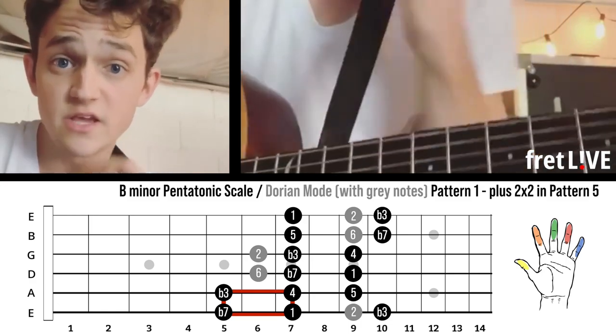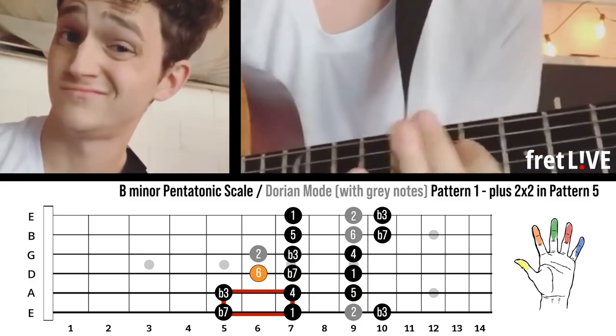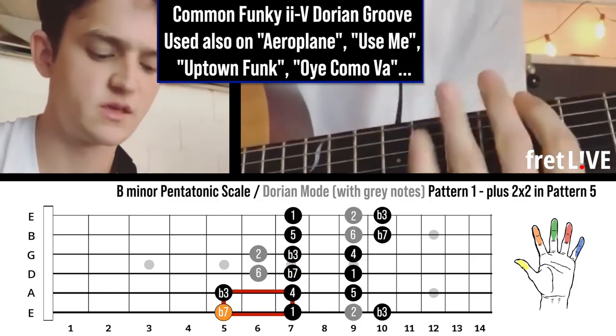All right, here's the lick of the day you guys should try out. So that's if you were in B minor, kind of going to E7 kind of thing.